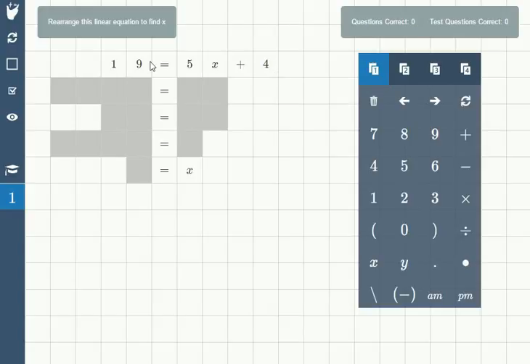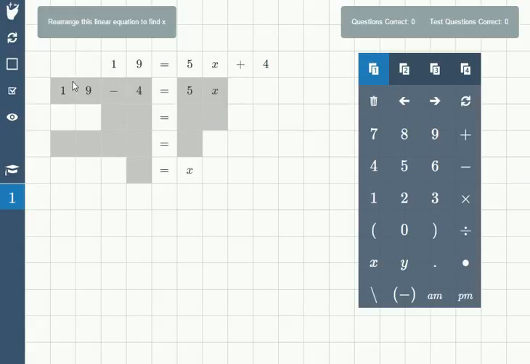The first thing we need to do to fill in the answer boxes is put down what's already on the left hand side of the equation. In this case, it's 19. That's what's already there on the left hand side. Then we need to take our plus 4 and move it to the other side of the equals, where it becomes minus 4. Then we need to have a look and say, okay, once we've moved the plus 4 away, what's left on the right hand side of the equation? 5x.